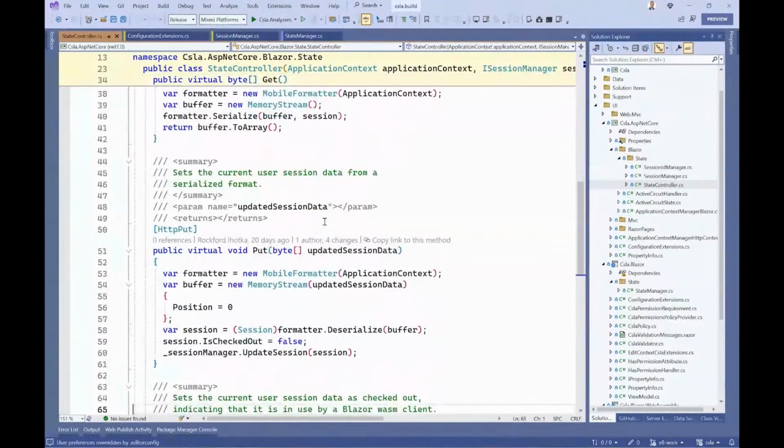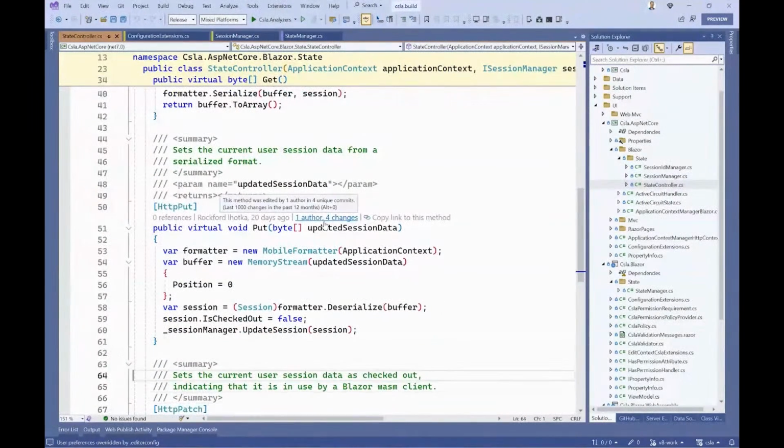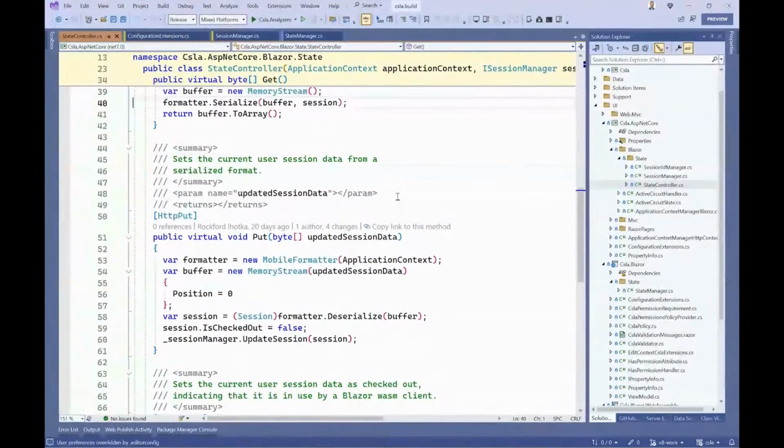So then the other thing that the controller does, and this is tricky, is when the user leaves the WebAssembly environment and returns to a server-side page, we need to send the state back from the client to the server.